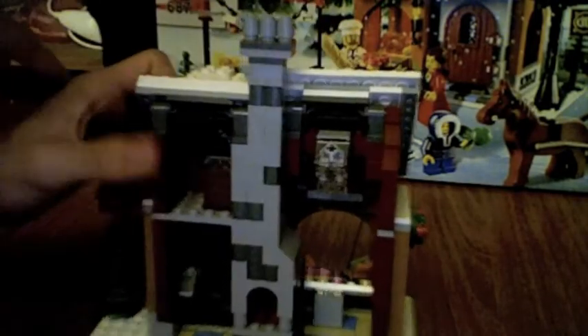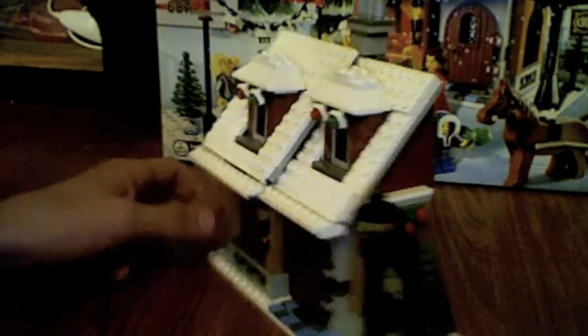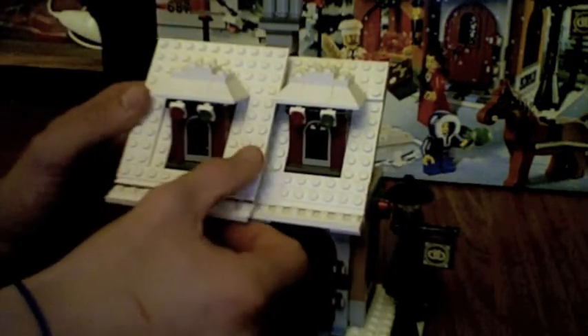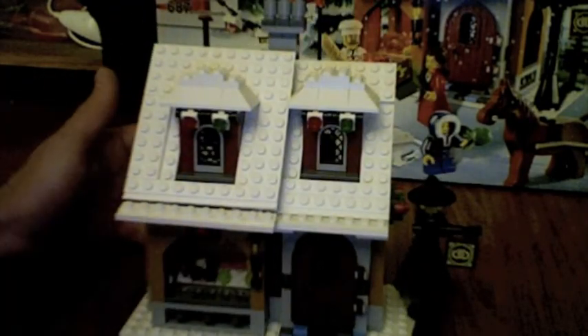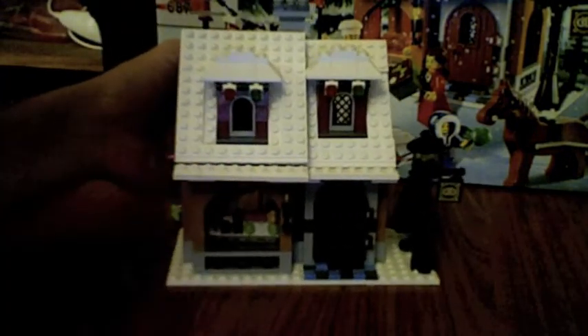There's almost like a little bread baking area in there, like the chimney — it goes up and you get chimney pipes up here, chimney pots. There's a little box right there. And then there's a tree and a signpost with a little decal on it — another sticker, but I don't mind. It's actually quite detailed. One of the cool little features is, kind of like on the holiday shop, this right here is a light. From the front it would look kind of like that — really cool because it's right on the goods that are being sold.